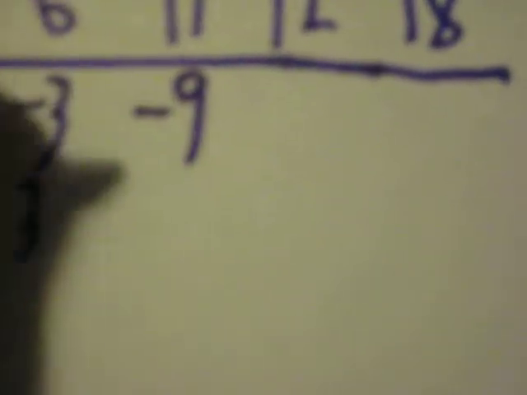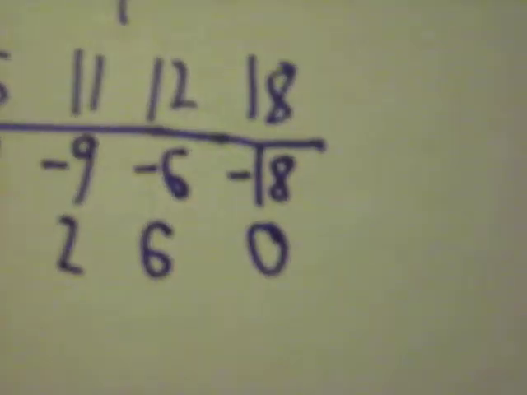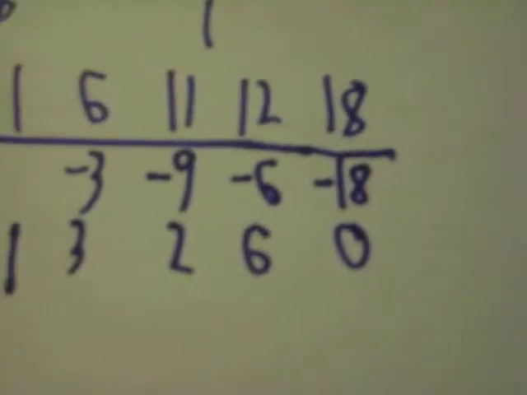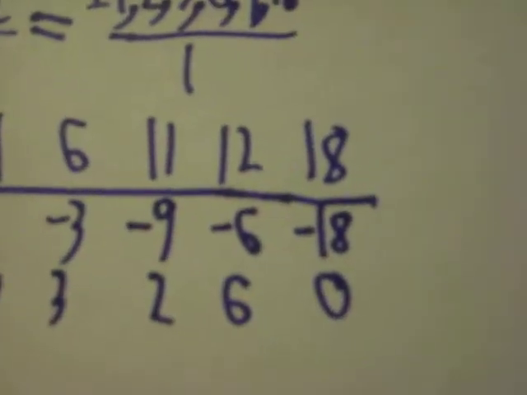First, you drag the first term down. Then you multiply that term by, in this case, negative 3. And then you add what you get here to this term, drag that down, and then just repeat the process. So, 1, negative 3, 2, negative 6, 6, negative 18, 0. Now we have just factored out the first term, x plus 3, from the polynomial equation.